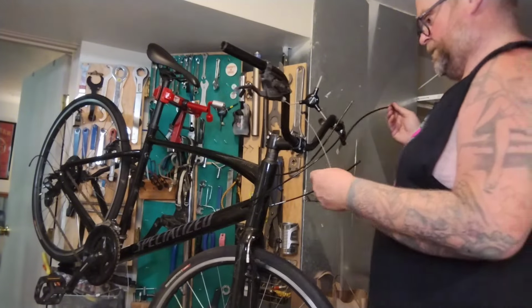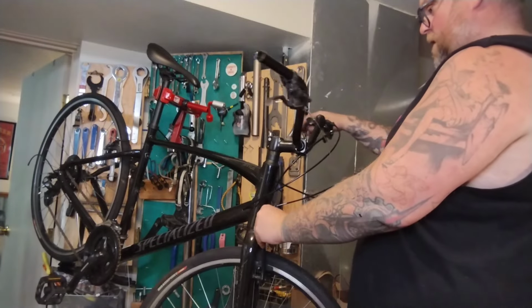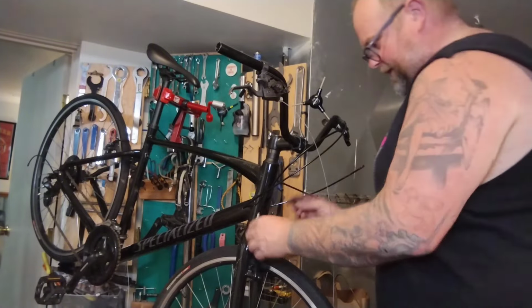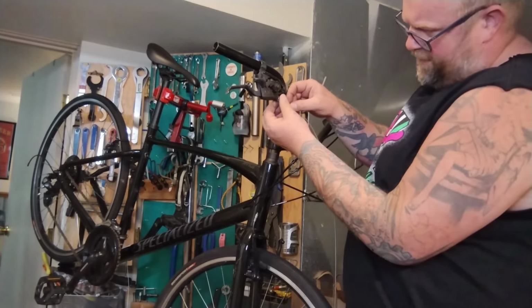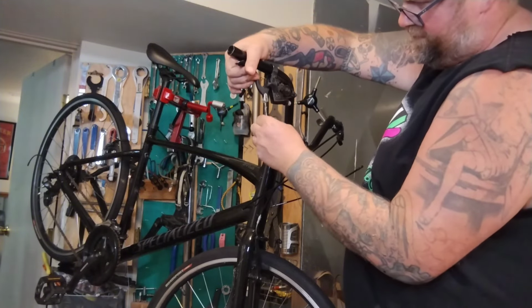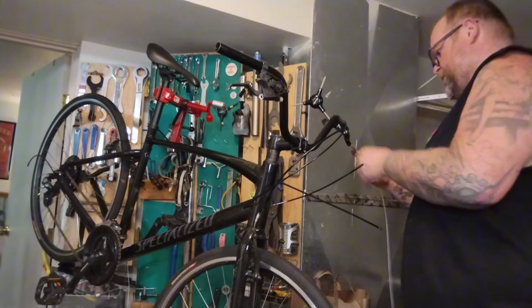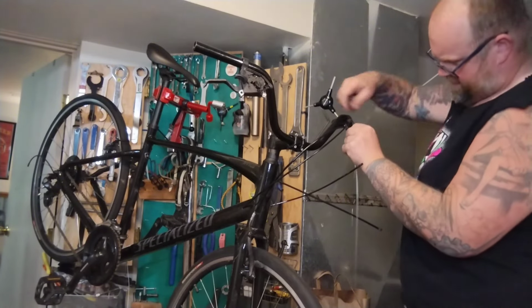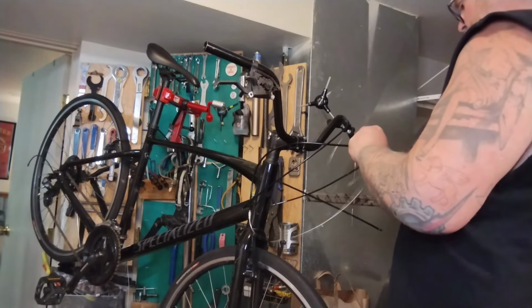Away with thee. Trying to decide if I want this the inside of this cable or the outside. You don't really want your cables to rub and stuff. I think this is the best. Inside it is. This little thing has a little boot. V-brake boot. This is going to see if we can do the same thing we did for the derailleur on the back here, so we can save this old cable. Cable is long, looking for any kinks. Seems fine. Plug it in here, through the splits. Turn them so it doesn't fall right back out.